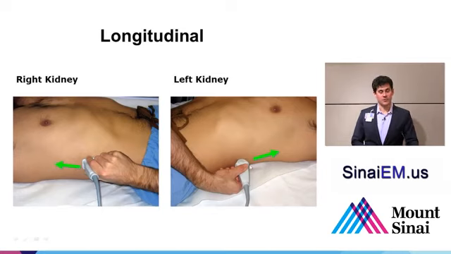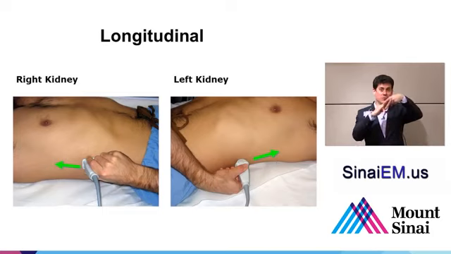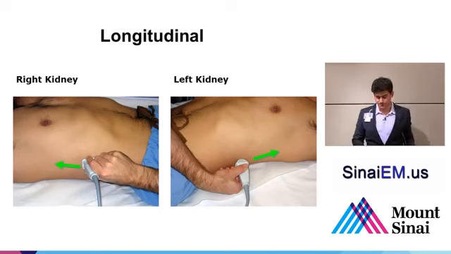The left kidney, in contrast, is going to be a bit more posterior, so we're going to hold the probe with the knuckles of your hand touching the patient's bed. So you'll be a bit more posterior and typically a little bit more towards the patient's head, your hand up higher towards the patient's head. And again, with the probe oriented up towards the patient's head, or a bit oblique with the probe angled a tiny bit towards the back of the bed. This places the beam of your probe more parallel to the ribs, and this way you get more ultrasound energy penetrating in between the ribs instead of being obscured by the ribs.